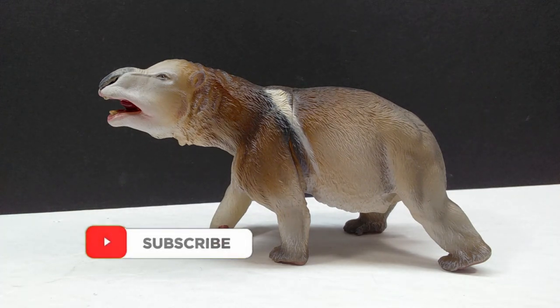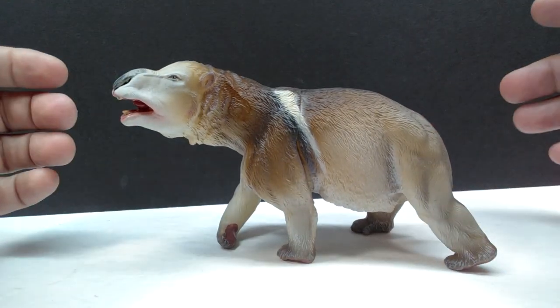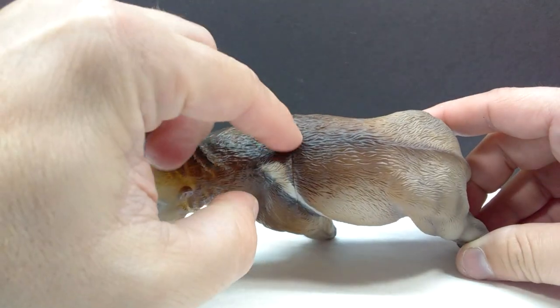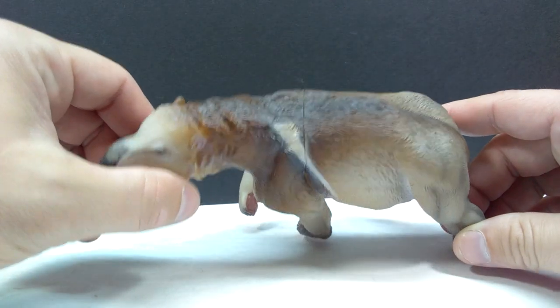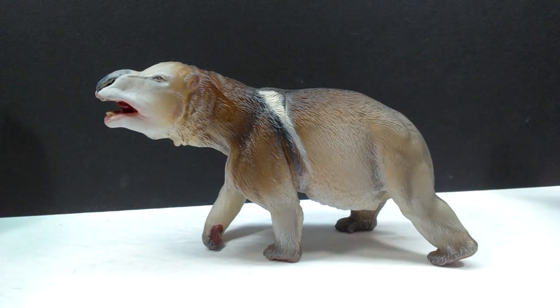A really cool claim to fame for this guy. The overall appearance and quality is really well done on this figure. Being my first, I actually have this and the Thylacine now in my collection of Southland Replicas figures, and I'm really quite impressed with the very high quality of the model. There are only a few gripes I can see straight away, one of which is very obvious - this weird seam that runs down along the course of the body. It's just not well hidden and incredibly visible, but once you get past that, the overall visual of the model is really beautiful.